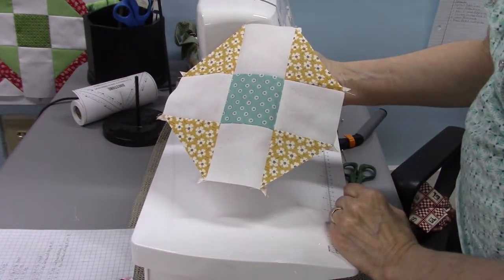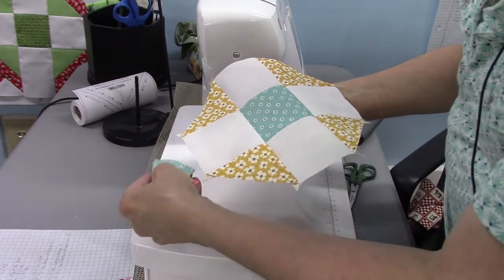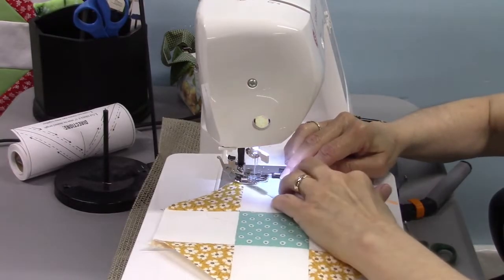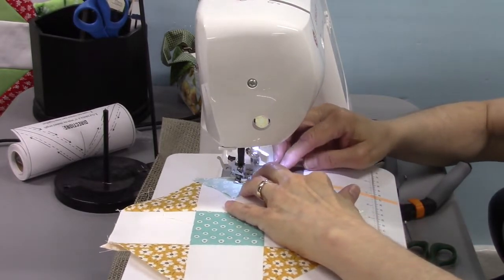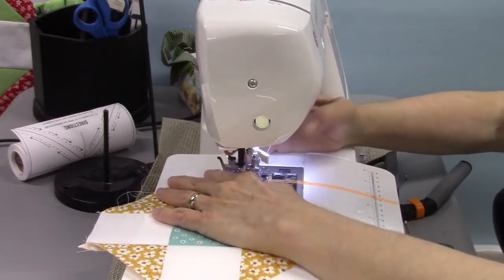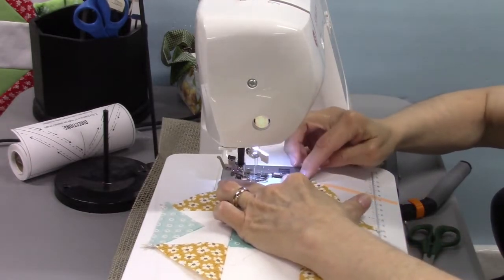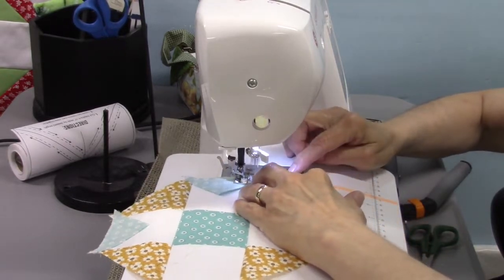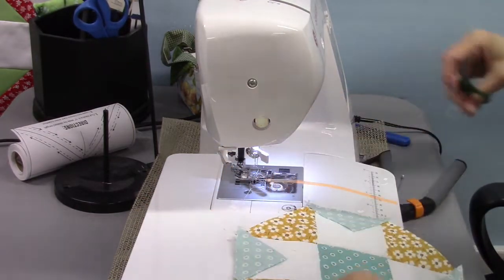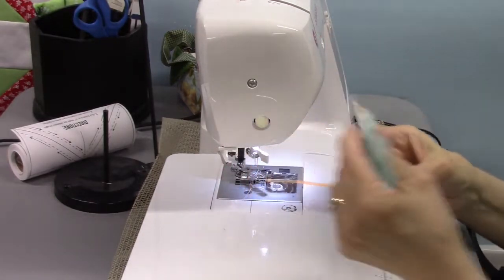Okay, so next thing I need to do is to add the D triangles to actually these corners here. They're going to go right here. So we'll add those. So I have all of those corners on. I'm just going to press them out, and then we'll have a square and need to trim dog ears.